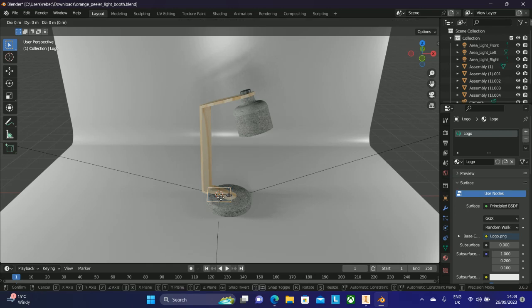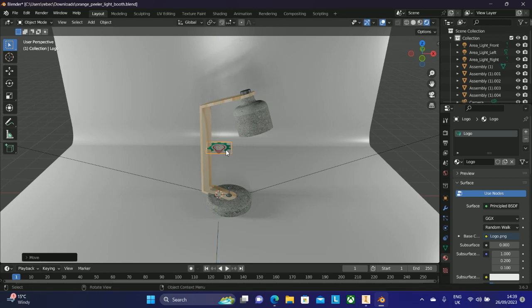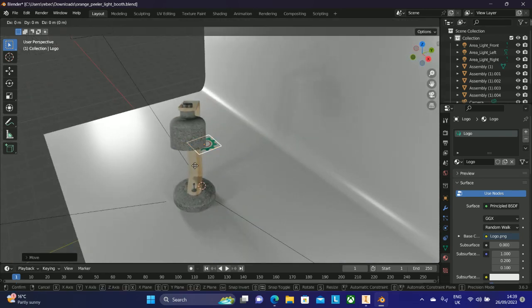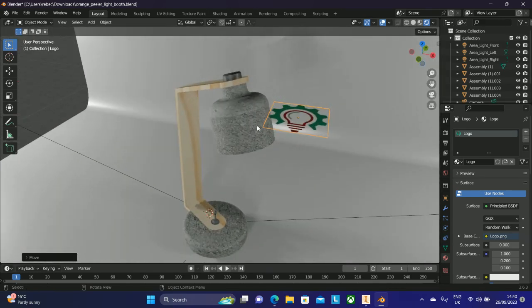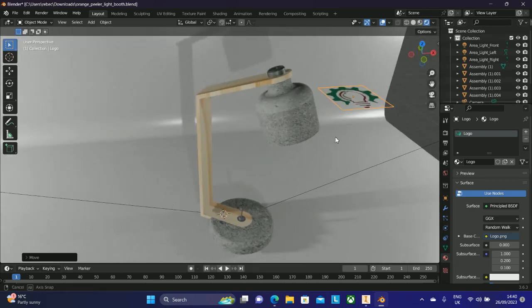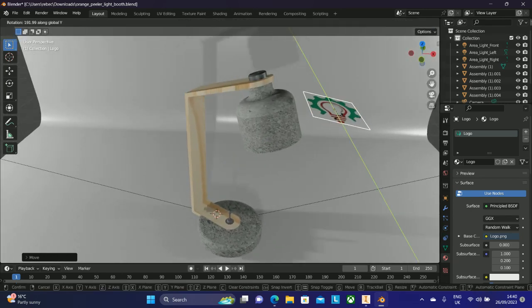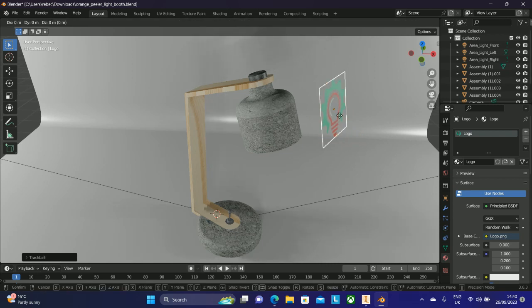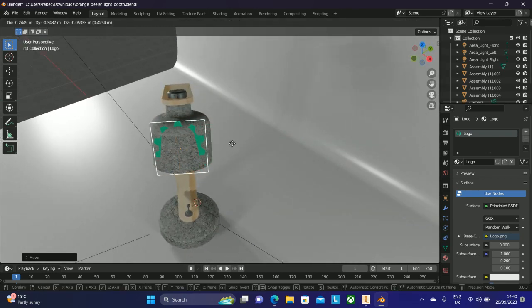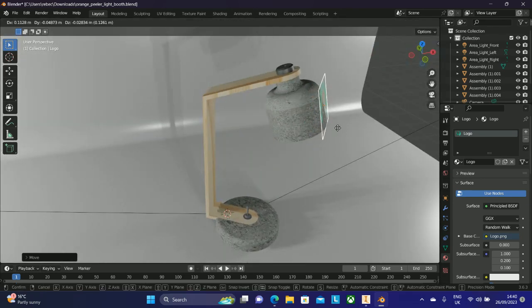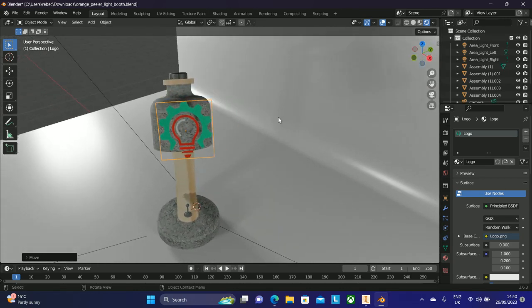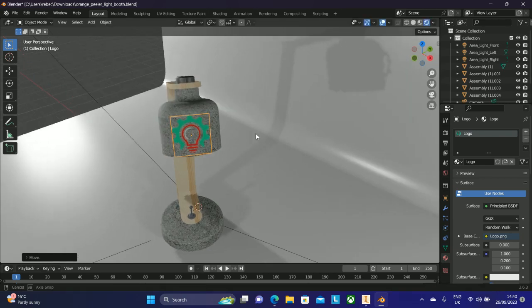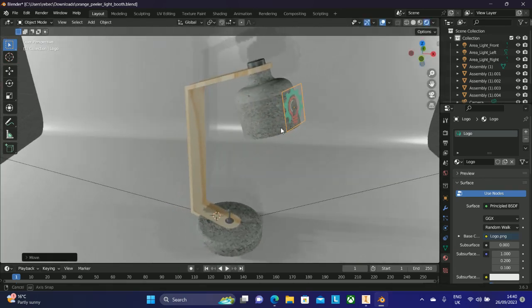So I'm going to press G for grab and then Z to bring my image up, GY to move it back and forth, GX. And what we would like to do is get it as close to the part that you want to decal onto as possible. So you're going to have to use grab and your axis and rotate and your axis. RX for example, and keep grabbing it and rotating it until you get as close as you can to the part that you want to stick it onto. You might also at this point want to scale it down so that it's pretty close to your part.